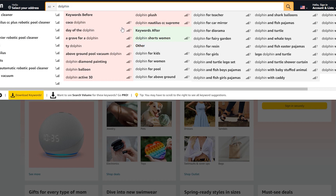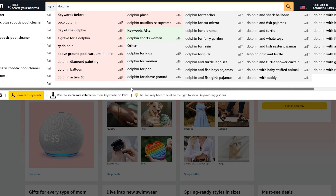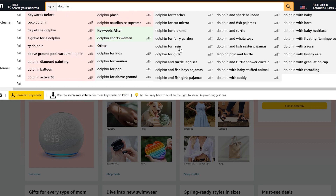The most important thing is that all these searches are done by people who are looking to buy something. So, let's put the Dolphin keyword in the search bar, and in a few seconds this tool gives me a ton of additional keywords to focus on. There are a few interesting combinations — take a closer look: Dolphin and Turtle, Dolphin with Caddy, Dolphin with Baby, with a horn, with a rose, with bunny ears. I hope you understand the power of this tool. It gives you so many ideas and can definitely help you with your keyword research, and you can apply it to any print-on-demand platform.